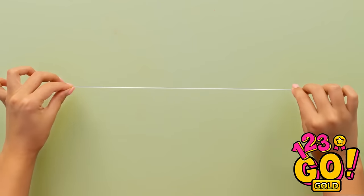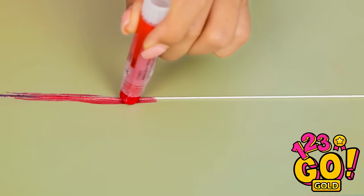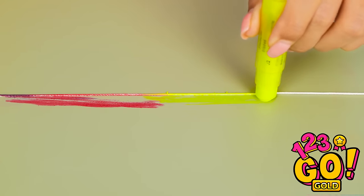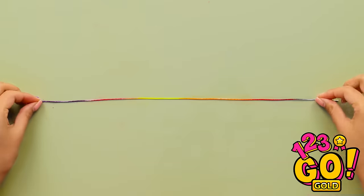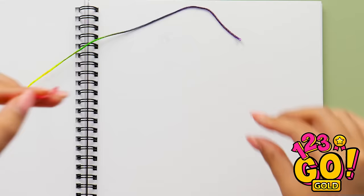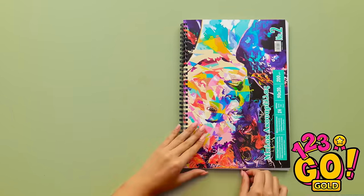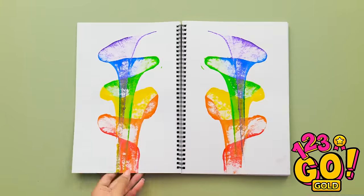Yeah, this'll work. I'll lay a strip of floss on the table. Then I'll take my crayons. I'll rub them onto the floss. I want to coat it. I'll add different colors. I'll do this all the way along. I want it to be vibrant. Now I'll spray water onto it. I want it to be nice and wet. I'll drape it onto my notebook. I'll create a spiral pattern. Then I can close the notebook over. And then I'll pull the floss out. Just like this. Let's see how it looks.